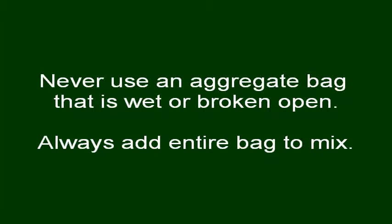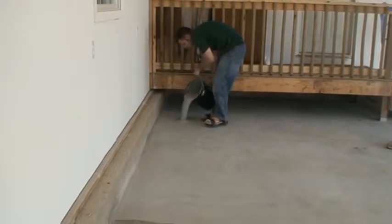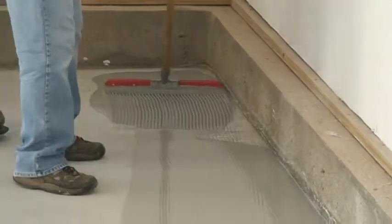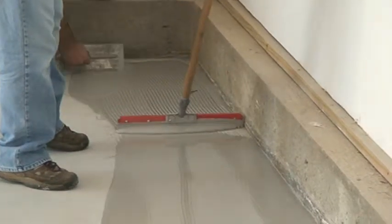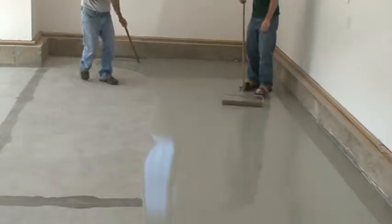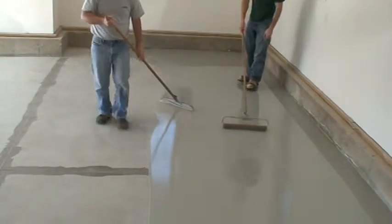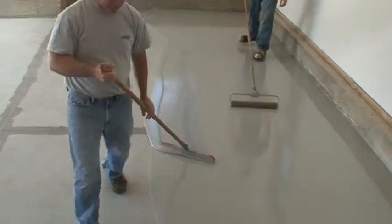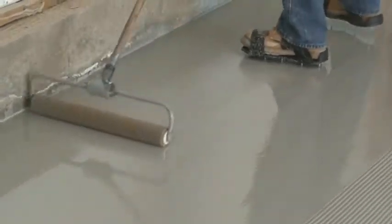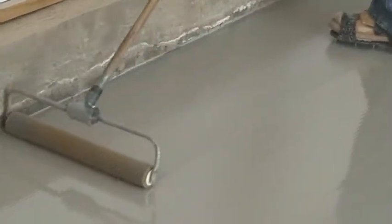Never use an aggregate bag that is wet or broken, as clumping or blistering may occur. And always add the entire bag of aggregate to the mix or blistering will occur. Immediately pour the entire batch onto the floor in an 8 to 12 inch ribbon. Spread the material with a 1/2-inch V-notched squeegee and hand trowel the edges. Pull the squeegee east to west, spreading materials uniformly. Apply even pressure on the squeegee while keeping a slow and steady pace. Immediately roll with an 18-inch loop roller to eliminate lines and help release air.